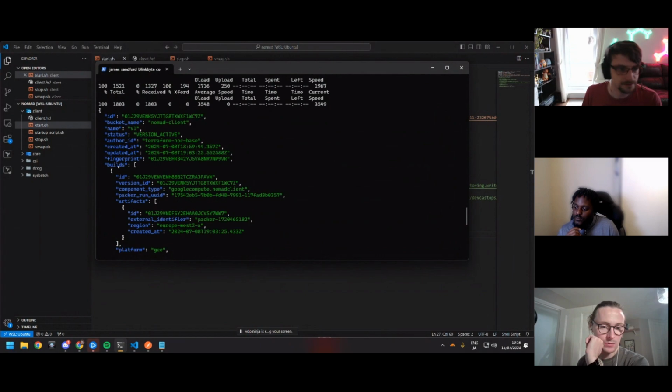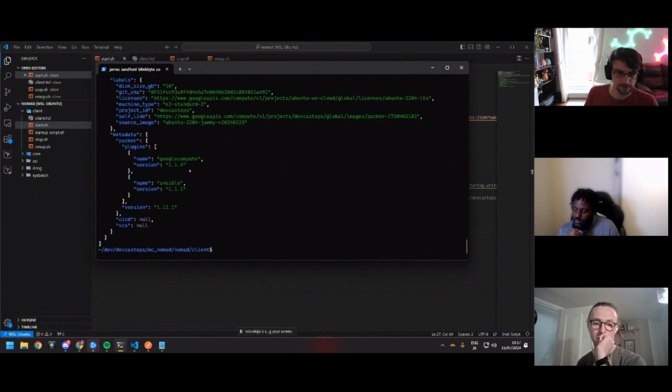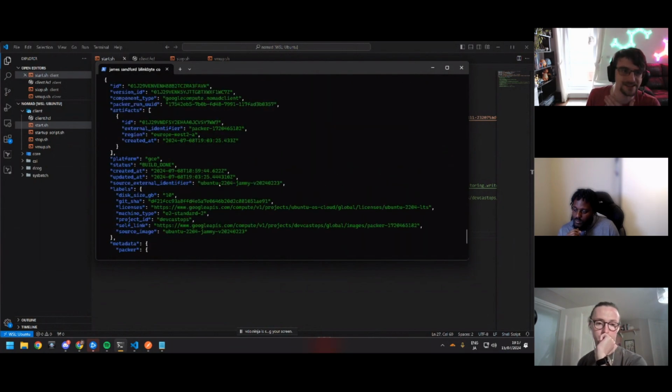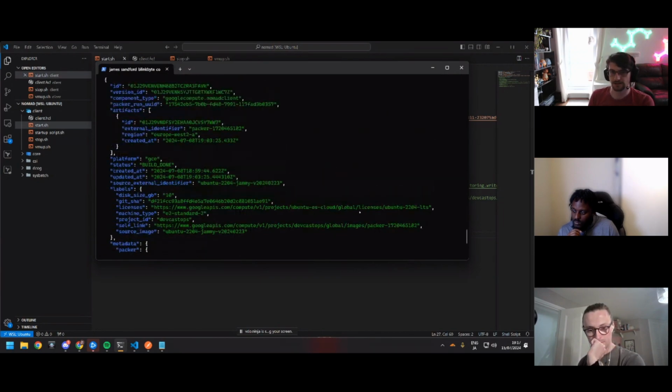It's the self-link path of the builds section. Builds. Oh, it must be an array, actually. Yeah, which is, oh, that's annoying. So we want build 0. I'm just thinking, we're not going to, but if we end up building from multiple OSs, we'd probably need to check the platform. So do we want to do fancy jq and try and do a select, or do we want to just go 0 for now?